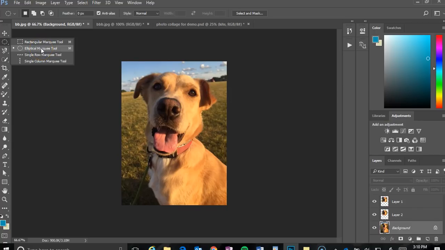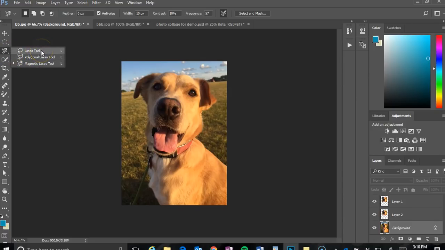I don't really need one of these because I'm not interested in just doing a circle necessarily. But if you wanted to fit your selection into a circle, like if you're working on the Teletubbies set or something, that might be appropriate. So since I don't necessarily want to use that, I'm going to Control D to deselect. And then I'm going to show you the Lasso tool.